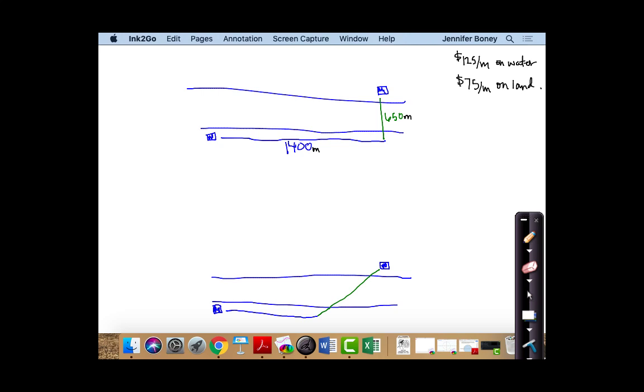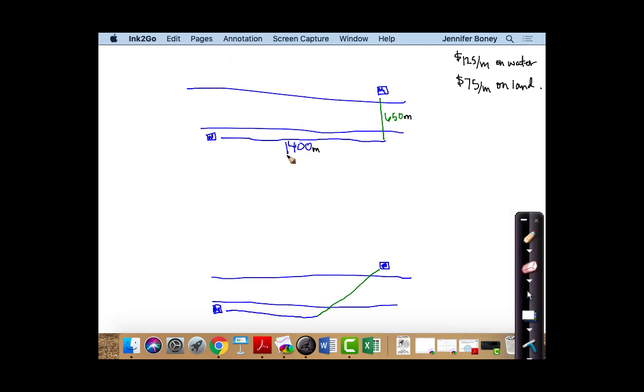So the question actually asks you to try to find the best way to do this, and then asks you to show that it's cheaper than if you were to go all the way down along land and then just straight across the river. But when you're looking at these problems, sometimes just in terms of setting up the problem, looking at an easier case or a simplified example of how it could be set up will help you think about how you can set up your problem in general. So again, our goal was to figure out how to minimize our cost.